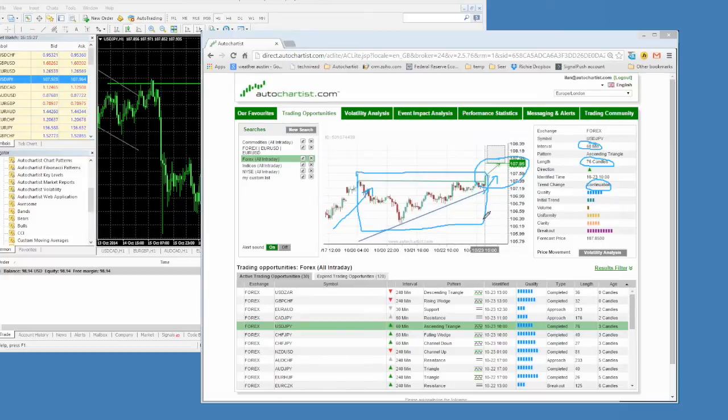And sometimes I don't actually rush into the market. In fact, most of the time I set a pending order, either a stop or a limit order, in order to get into the market at an appropriate level that I'm comfortable with. Many people are just trigger happy. They just see something and they point and click and execute. I'm a little bit more reserved and thoughtful in my methods.